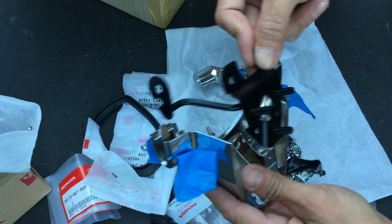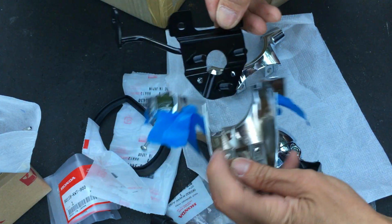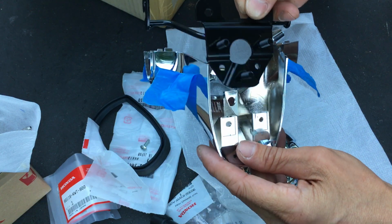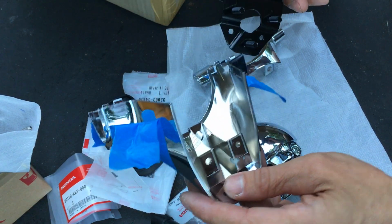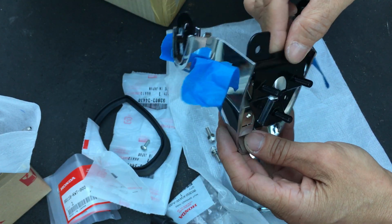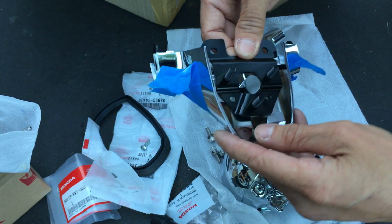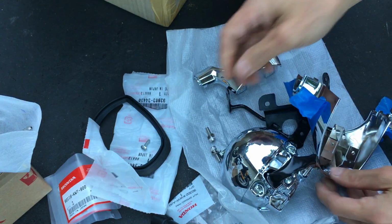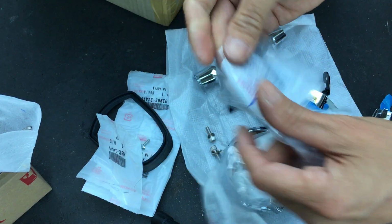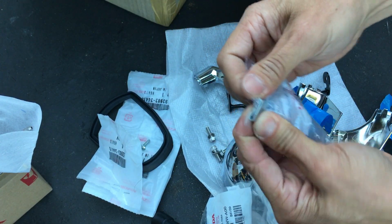So the bracket, with these mounting holes there, will go in first. Actually, you know what? I think, oh yeah, let's do that first. Like so. Actually, you know what? No, hold on a second. I need to get this hardware out because these things need to go in.